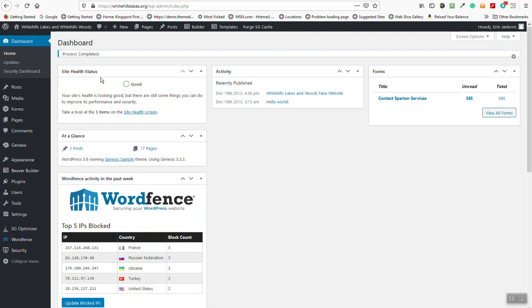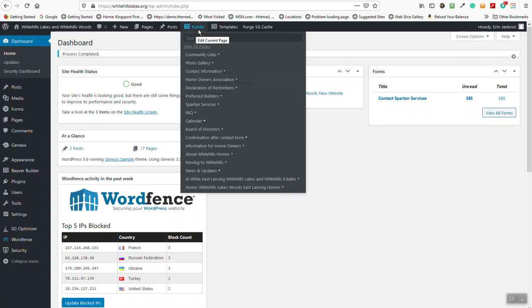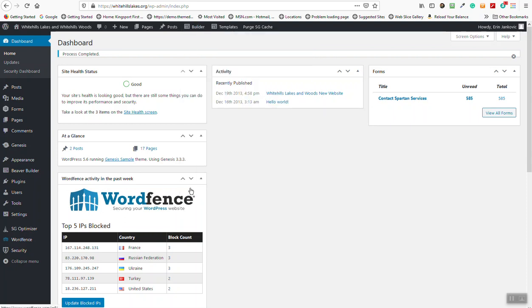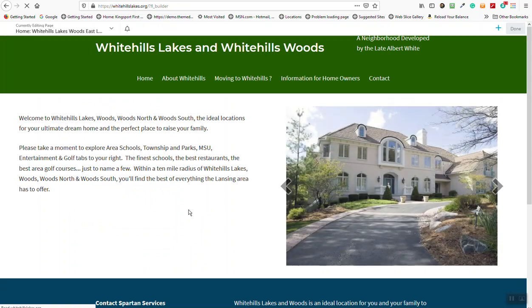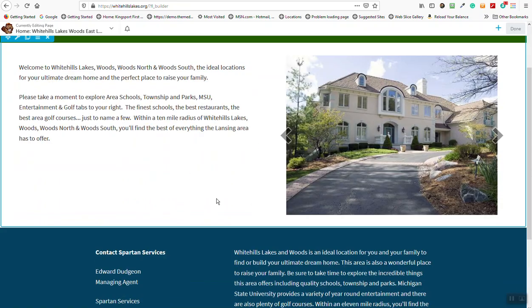So let's get back to what you actually came here for. I could show you how to edit a page, but as opposed to that, what I want to show you quickly is that it'd be easier, I think, just to start with a new page if you like the layout, and I'll show you what I mean. So if I go here and then go to home, let me hover over this correctly. If you go too quickly, you lose it. If I open this up, this is the home page, and so you can see there's not much here.